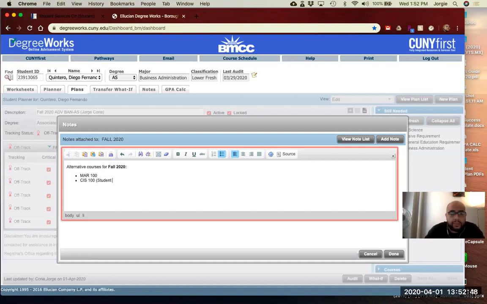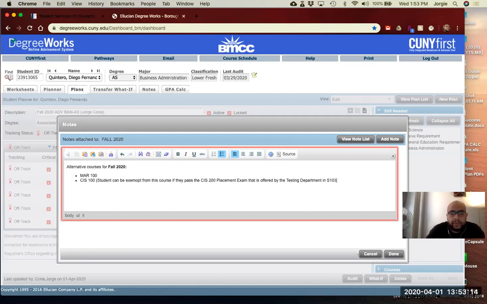You can put: student can be exempt from this course if they pass the CIS 200 placement exam that is offered by the testing department in S103.